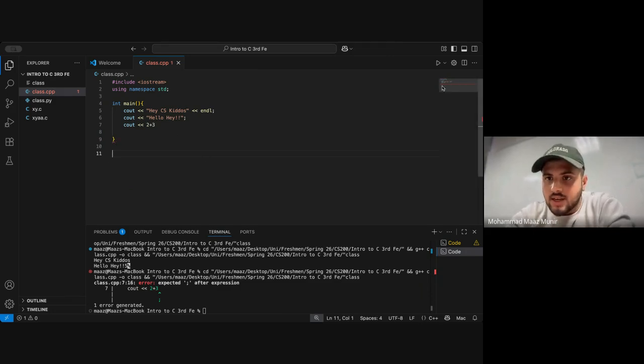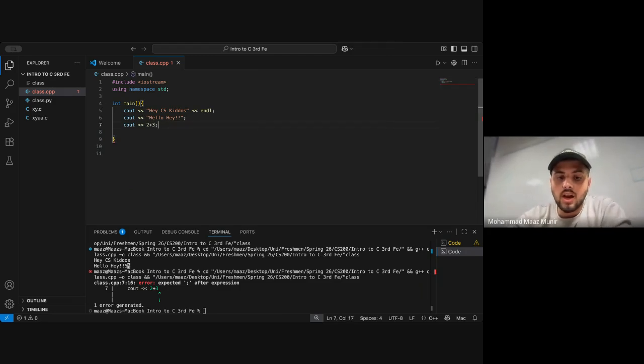And up here you can see a red color is being formed, which is basically an indication to tell me that something is wrong up here. And so it also allows me to understand where I made the mistakes, right? Line number 7, so it shows that line number 7 has some sort of an error.